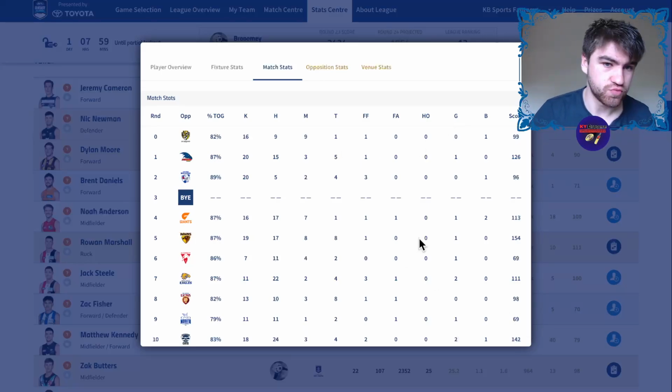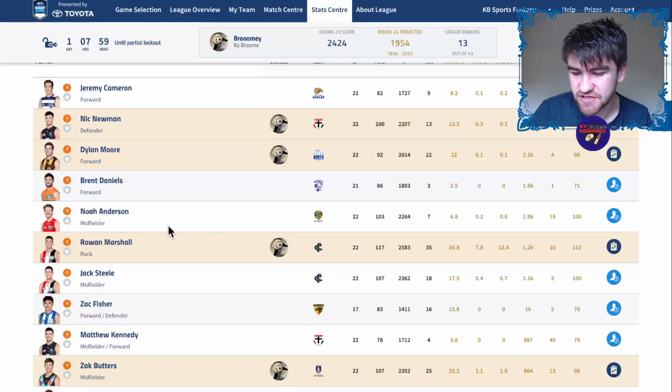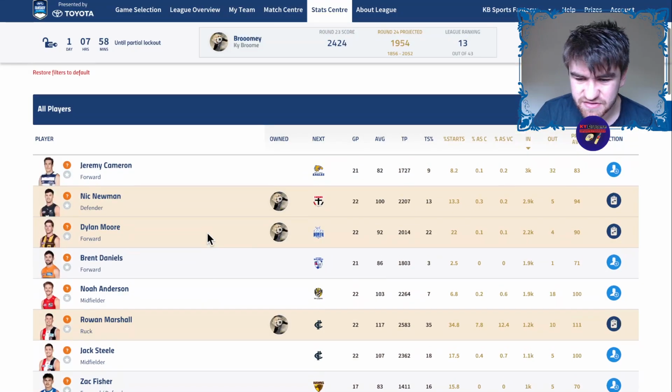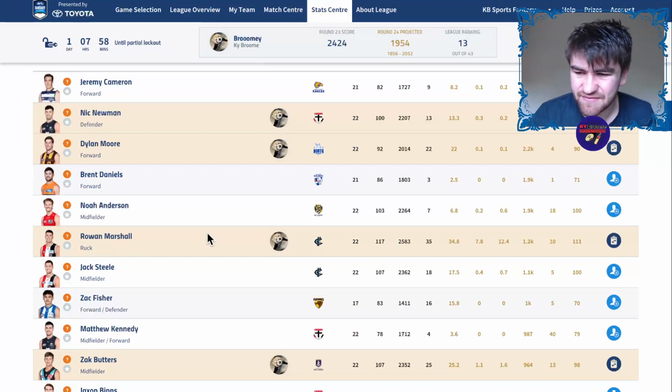So I think he'll go 115, 120, which could be a really good split, especially if you're downgrading from maybe a guy on the tag like a Tom Green or something like that. Tom Green has Western Bulldogs, so I don't think it'll be too bad, but I don't know who Essendon have necessarily. Let me just try and find it. Essendon have Brisbane. If Berry is named, which I haven't looked at the injury report for that, then maybe you can go off merit and try and go to Anderson and really upgrade elsewhere.